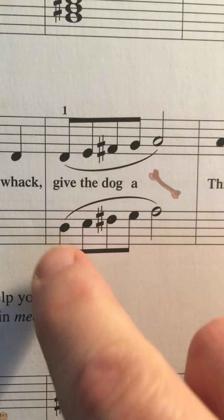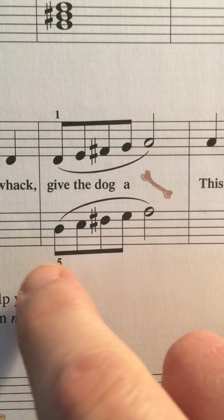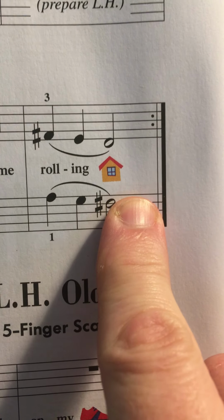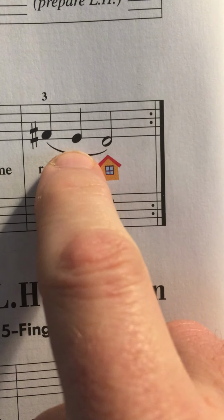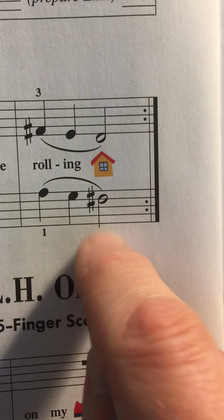Now, I want you to notice that your right hand and left hand move the same direction here. D, E, F sharp, G, A. But then right here at the end, it looks like they play the same thing, but your right hand is playing F sharp, E, and D, while your left hand is playing the A, the G, the F sharp.